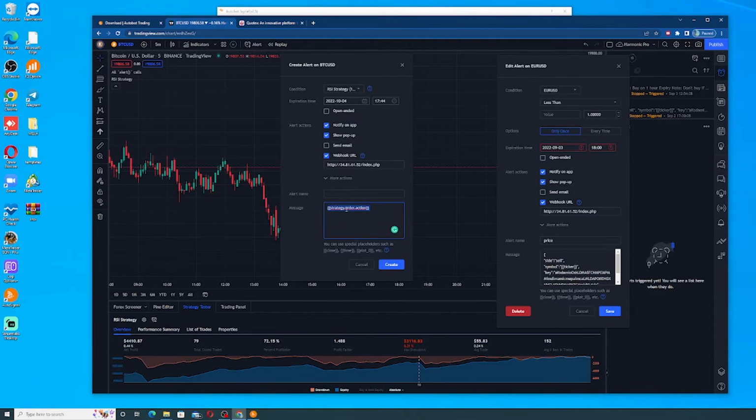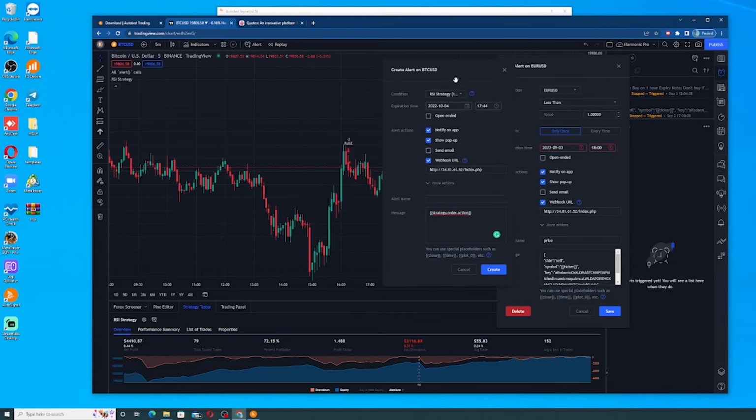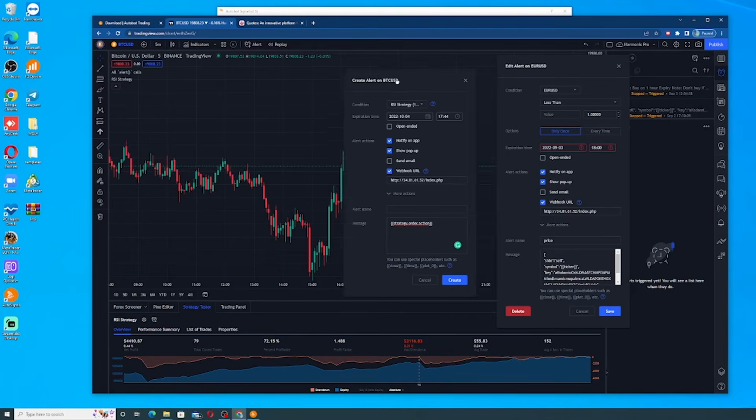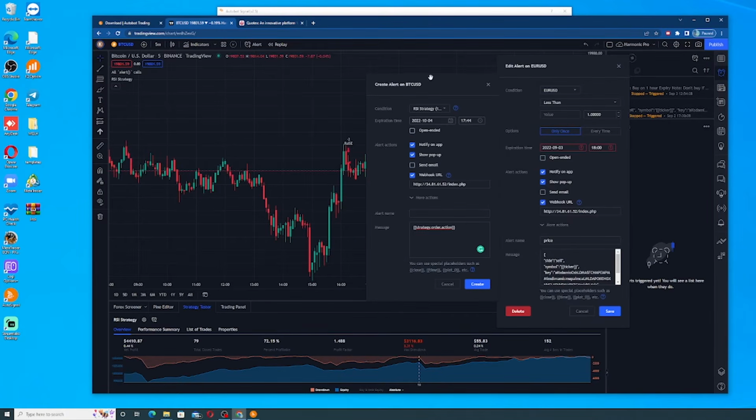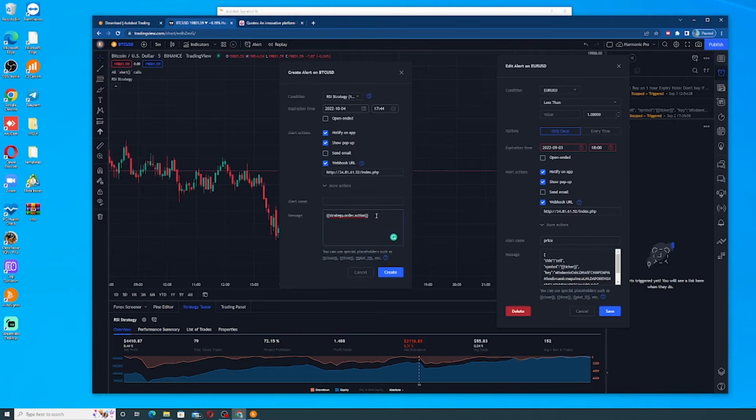It's going to translate these strategies, this alert, into sell or into buy when this comes. When there's an alert coming, this is going to translate that. So we're gonna keep this one here, and then I'm gonna use this as an okay. So we're gonna use this one.